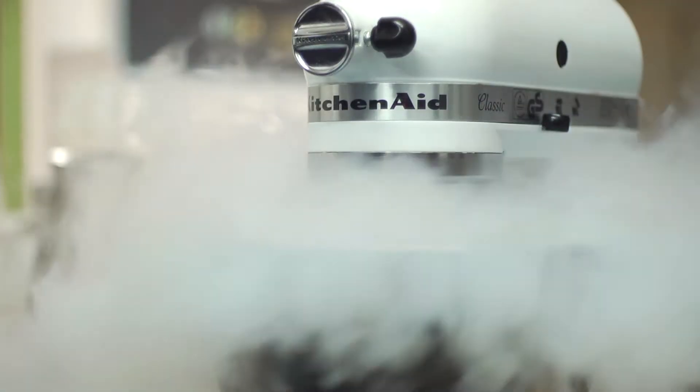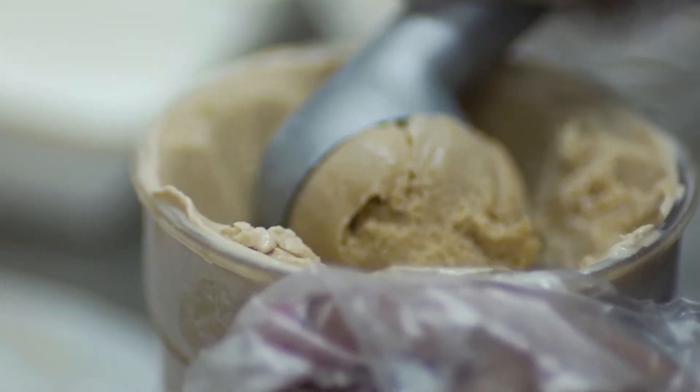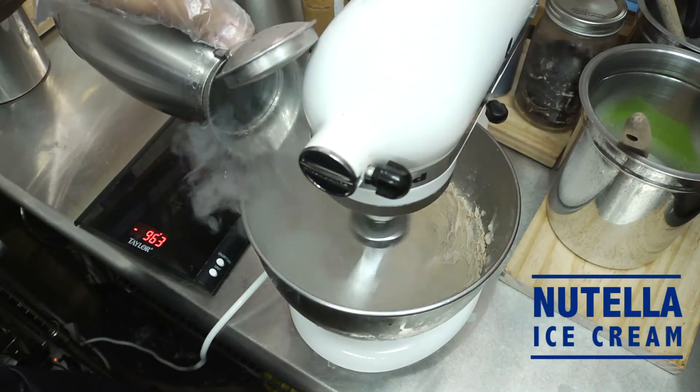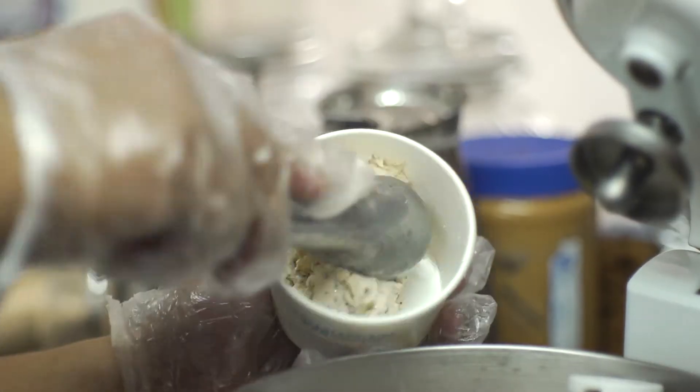And this time I'm in Cool Kids Ice Cream here in Capitolio to try something very new and different — Nitrogen Ice Cream. I am with Sir Miguel of Cool Kids Ice Cream. How different is Cool Kids Ice Cream from the rest? The main difference is that you usually use a freezer to freeze ice cream, but we use liquid nitrogen to freeze. Liquid nitrogen freezes really fast and actually creates a creamier, smoother ice cream.